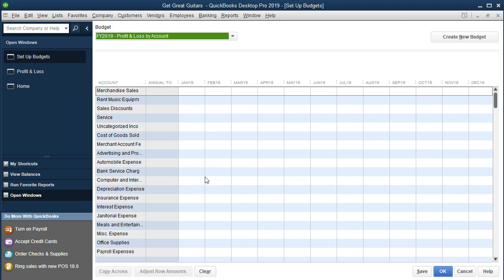What we're going to do within the budget is now kind of assume that the two months haven't passed, as if we're making the budget for the first month of operations, January of 2019. The reason we're going to do that is so that we can then have some comparison data, and then imagine that January had passed, and we can compare what we had in the budget to what had happened. So in our scenario here, we're entering the budget for our new business that hasn't started yet, and then once it starts, we enter the two months of information, and we can compare and contrast what we planned on to what actually happened.